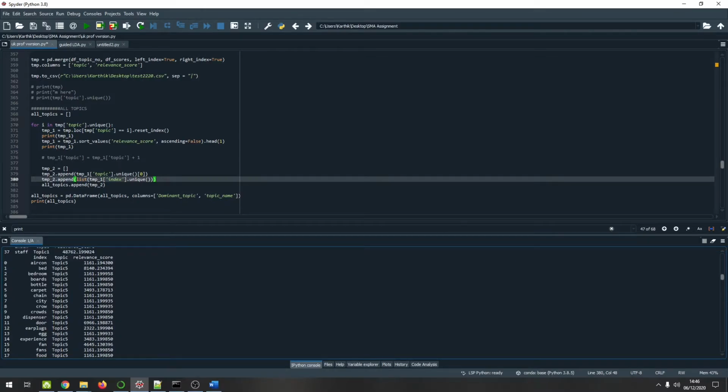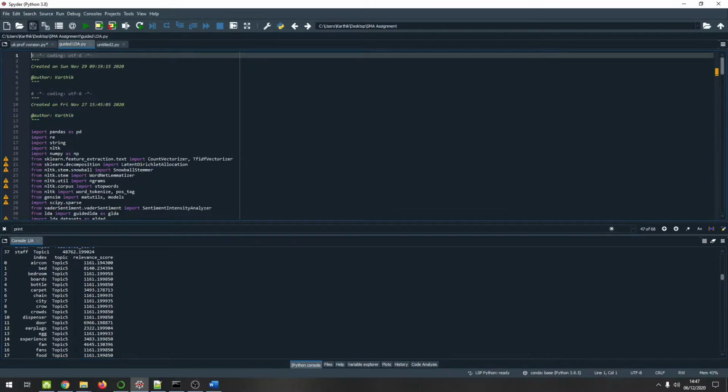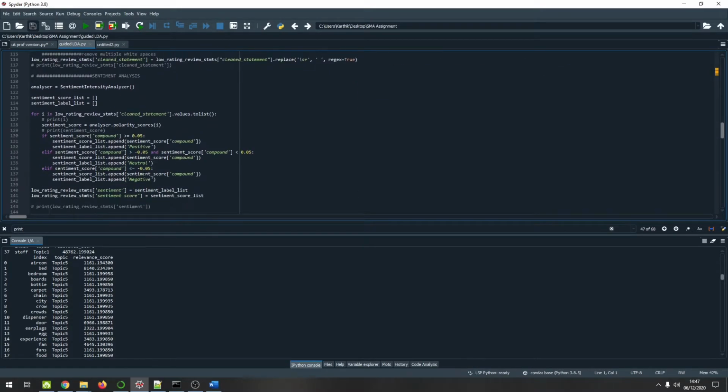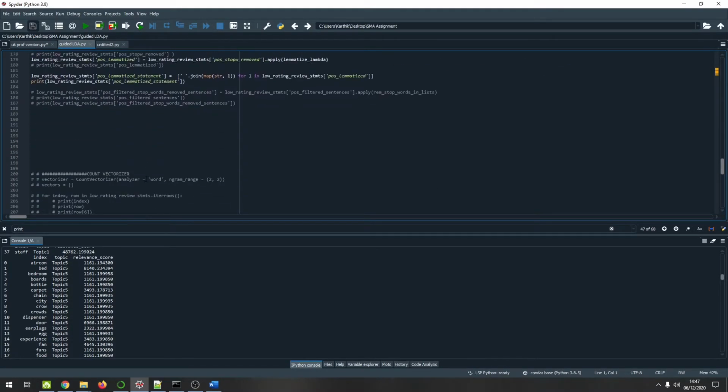What I did next was I searched if there was a way we could train an LDA model by giving it some inputs, and then based on the inputs we've given, we can parse the entire text data and get it classified better. So that led me to something called guided LDA, which is again a Python implementation.